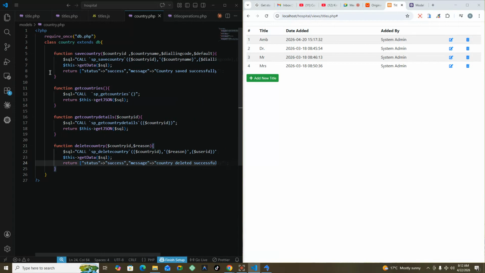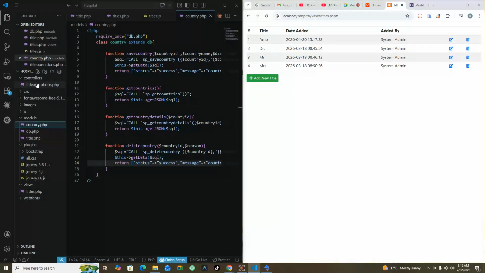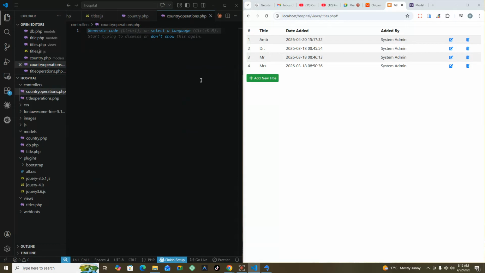So those are the things that you can do as far as country is concerned. So I have created the country model. The next thing is to come to operations here and create the operations for the country. So a new file here, and I'll say country operations. I'm doing this because we are implementing MVC, or model view controller. So the model is the country, which is essentially our object and everything it can do with all its properties. Then the operations is the controller, where now I'm deciding what action needs to be taken.